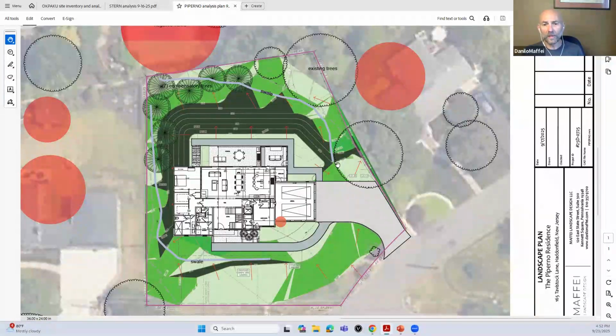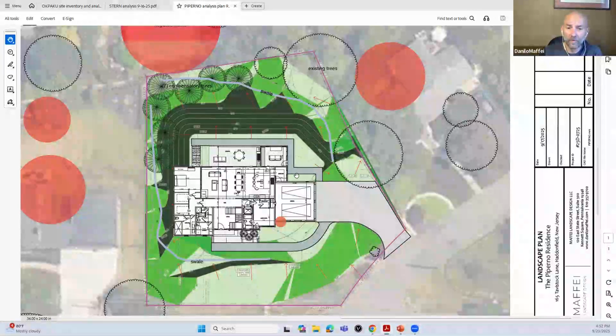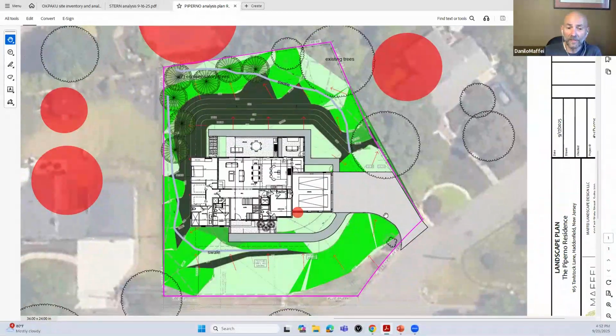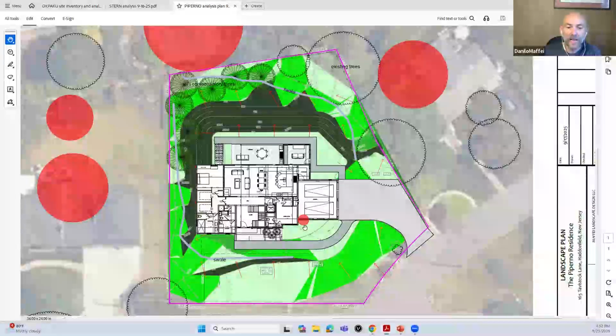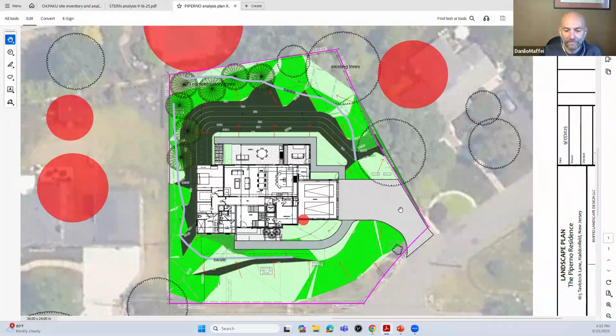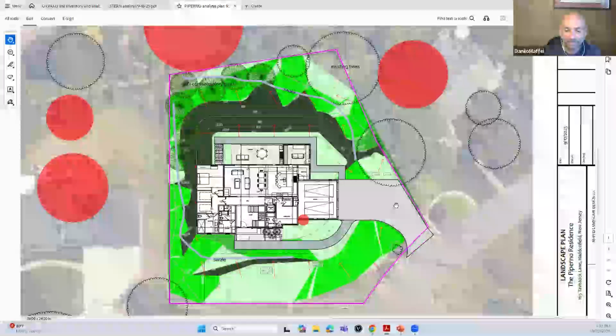The problem was, and we noted here, that there's an area of water movement right through here, which we call a swale. So we realized that even though it is flat, every time it rains, water is going to run through there and probably remain for some time. So even though it is flat, it's probably going to also be wet. So it's not going to be very usable. So the results of this exercise led us to the understanding that if we're going to create some usable active recreation space, it's probably going to have to be in the front yard. See how we did that?